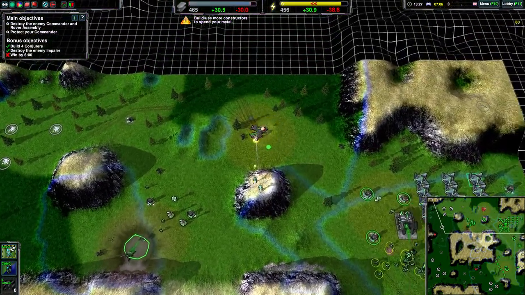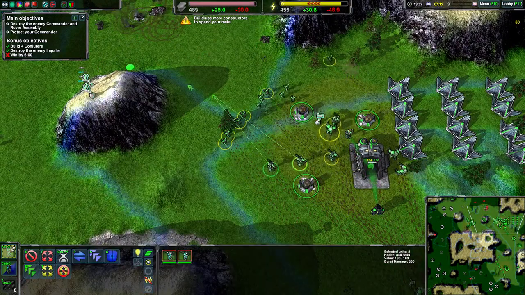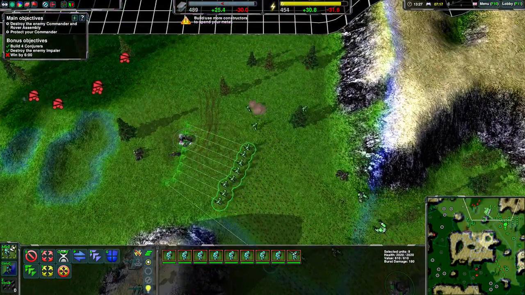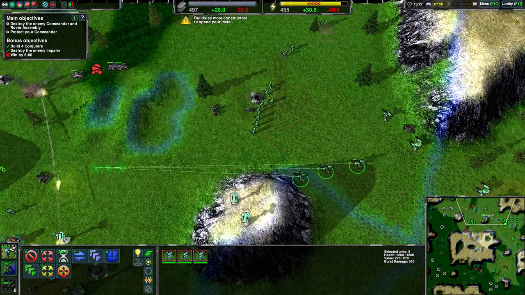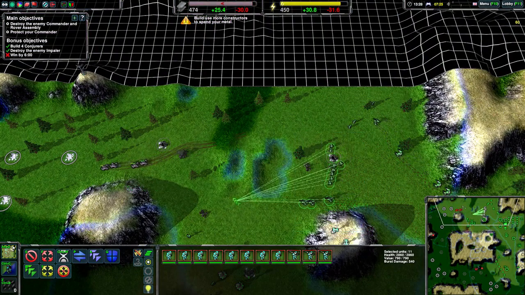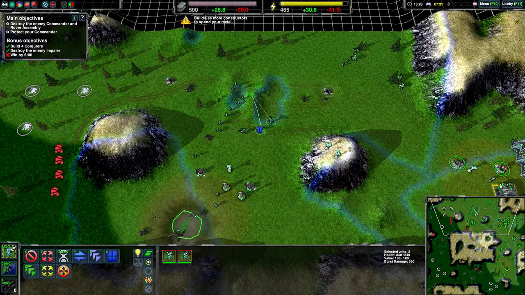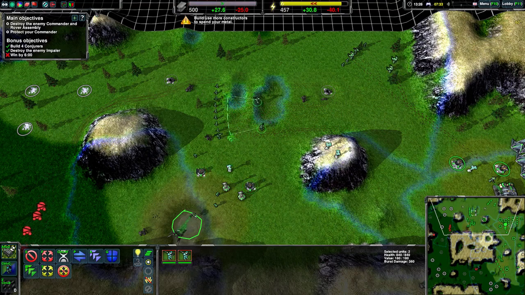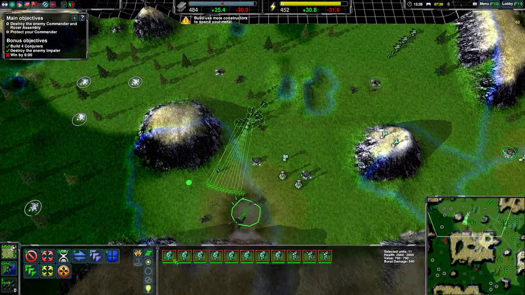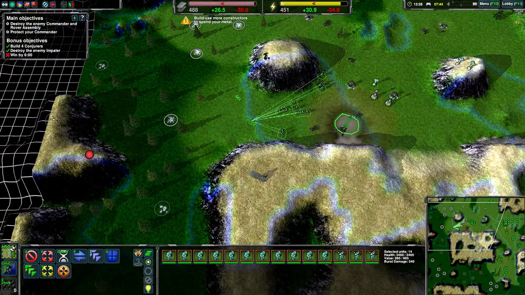Oh, we got incoming. Oh, shit. It's cool. We got an army this time. Yeah, you see how he's being reclaimed now? See, he drops like 500 metal because he's the commander. We're starting to win the map. This is good.